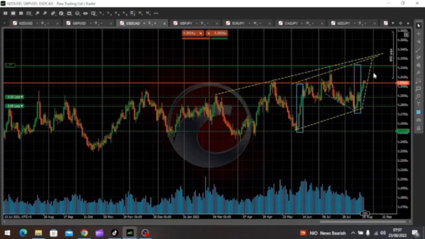One thing you need to understand is that for this week, based on the fundamentals, we have barely any activity from the fundamental side that can affect the market. So this is one of those weeks that you increase your risk because we have less fundamental news that will significantly impact the market. And because of that, you can see the dollar is still very strong. We have the dollar as very strong for this week, and we also have the Swiss franc as very strong. I'll go to the Swiss franc pairs, and then among the weakest for the week, we have the British pound, the euro, and the New Zealand dollar.